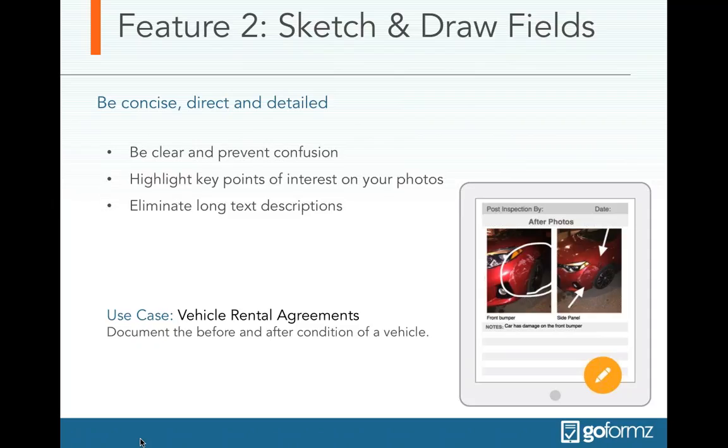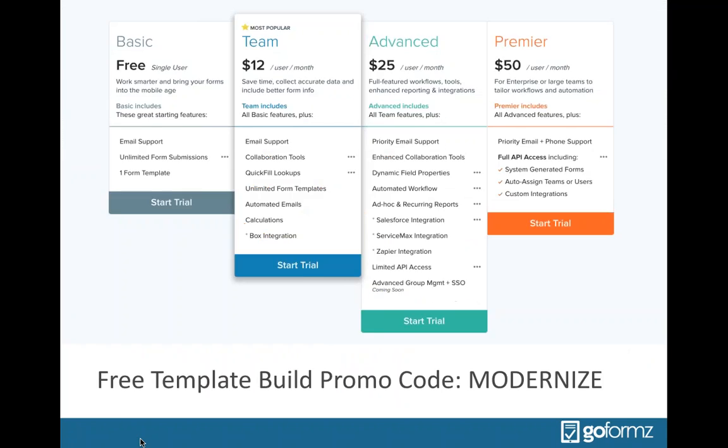Wow, lots of questions coming in. So, for a single site installation, do all users require to be on the same plan? Some are data inputters and others may be more administrative. That's a great question, and we do see this more and more. The simple answer is, for a single installation, you're on one plan, meaning I don't have the ability of saying some of the users are going to be advanced users and some of the users are going to be team users. You have to choose one or the other. But let's be honest, at the end of the day, really all you're asking for is what's my price for what I'm trying to accomplish.